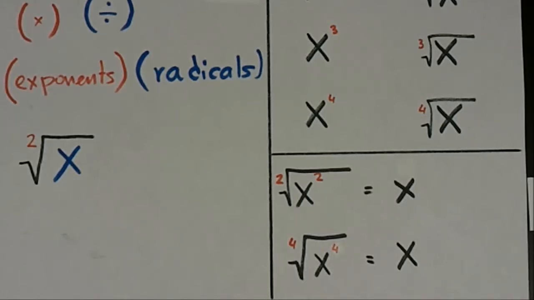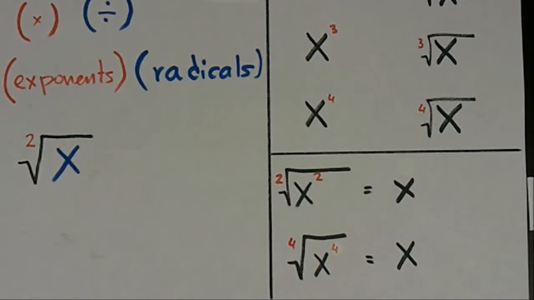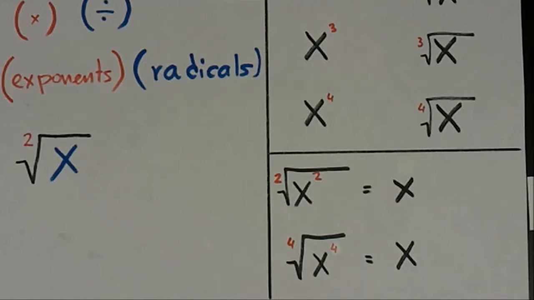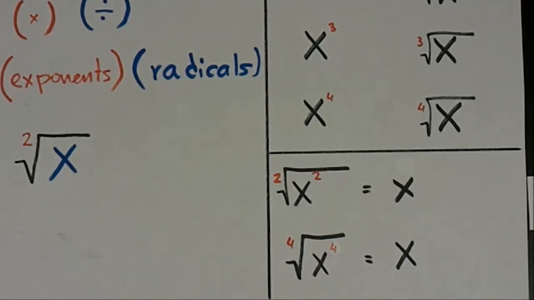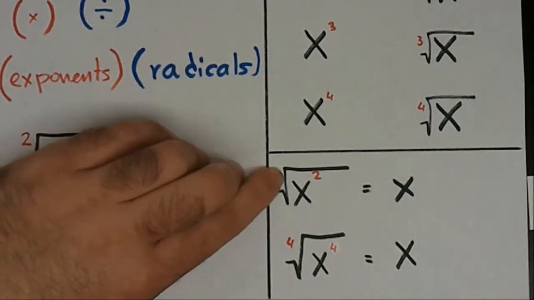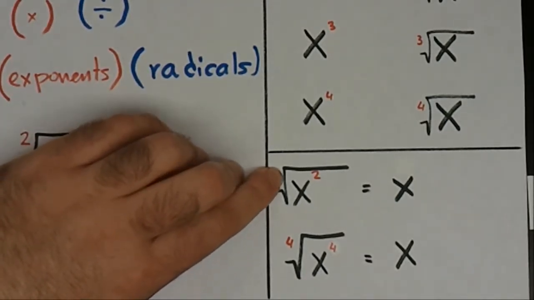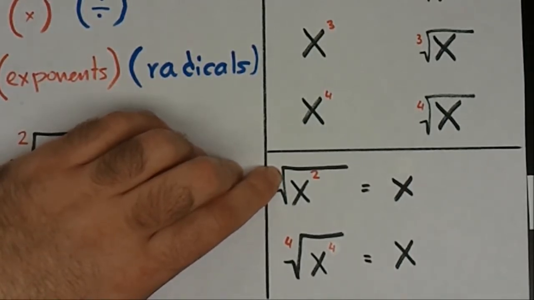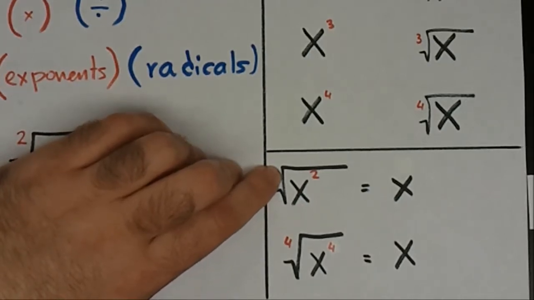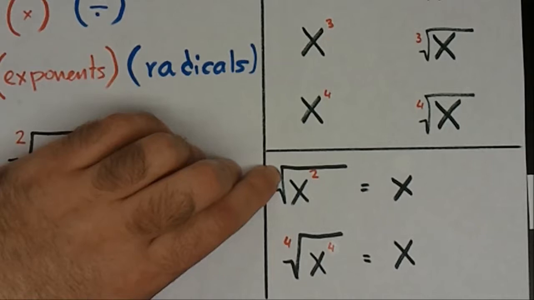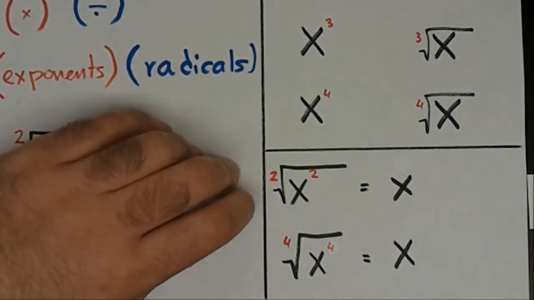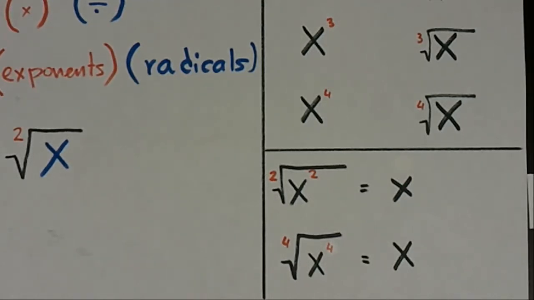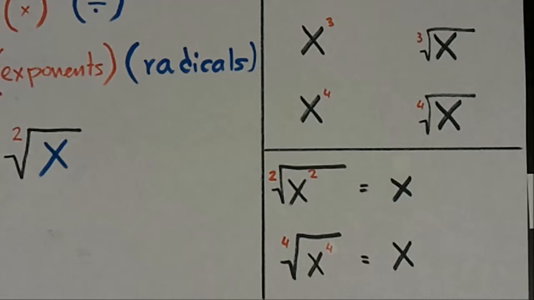Now, we're only going to talk about radicals to the power of 2 in pre-algebra. We're not going to mention the other radical powers. Those are going to be when you take algebra. So as far as we're concerned, we're only going to talk about radicals to the power of 2. And as I mentioned earlier, the book doesn't write this 2. It just has that. So you have to remember that if there is no power written, you assume that it's a power of 2 for the radical. Not for exponents. If there's nothing written for exponents, remember, you assume a power of 1. For radicals, if there's nothing written there, you assume a power of 2. Confusing a little bit. I apologize for that. It's one of those weird things in math. I don't know why that's the case.